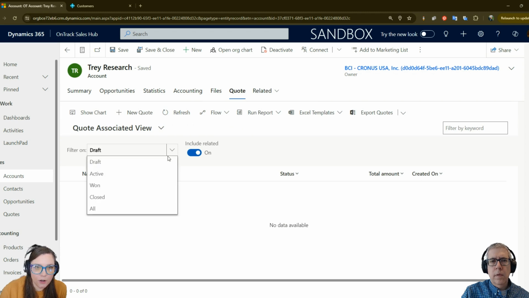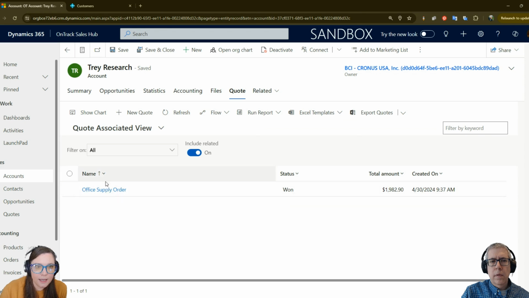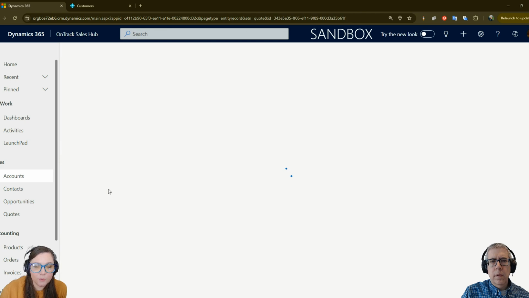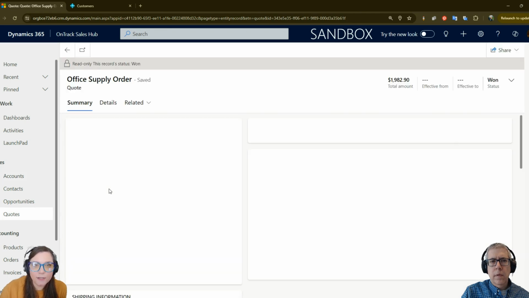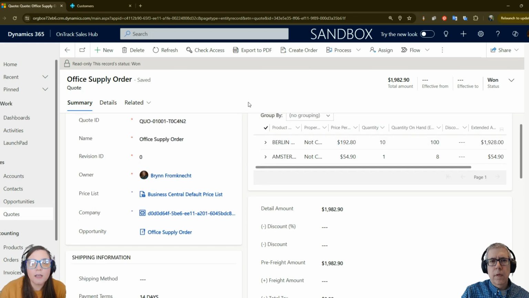I'm just going to go to All because we don't have anything in draft mode currently. But if we have an open quote for Trade Research, I could open up this quote and make any changes to it. Once it's ready to proceed to an order, at that time it'll also sync back into Business Central so that the accounting team has that order info automatically.